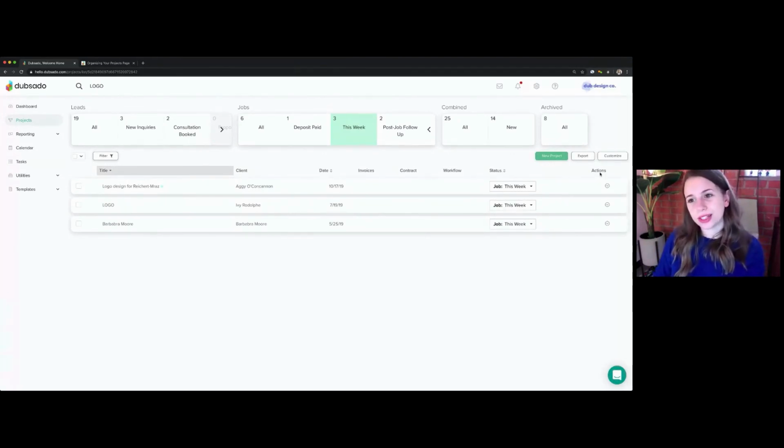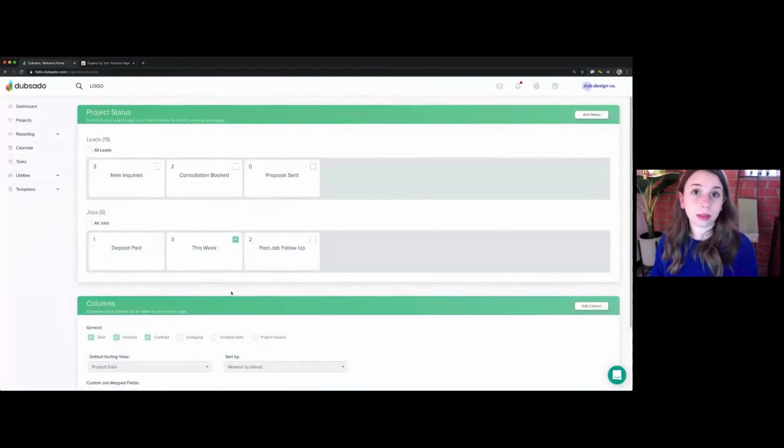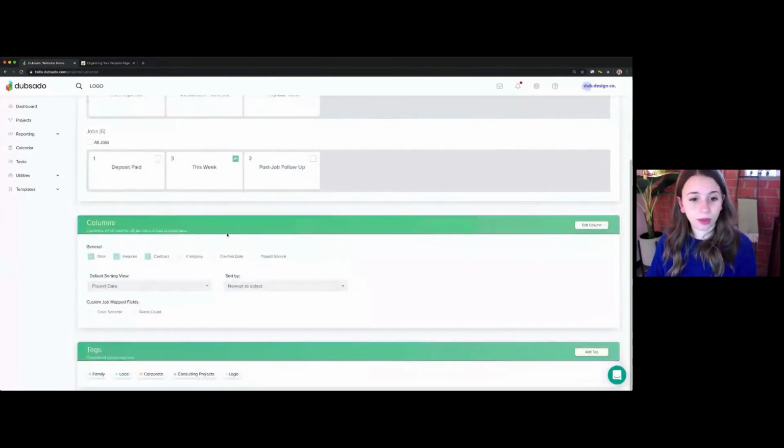Lastly, one more tip, once you've gotten those organizing tasks out of the way, back on the customize page, I just want to show you one more thing you can customize about the view of your projects. Talked about having that default project status. Well, we can also choose which columns we want to see for our projects. So you'll just click Edit Column on the right-hand side, and then you can turn on or off these different options for the columns. So maybe I do really want to see the company name. You can also show the created date of the project if that's important for you to see, as well as the project source if you're using those project sources.